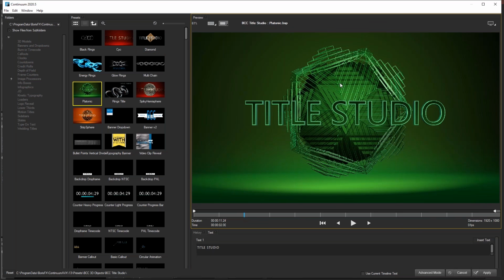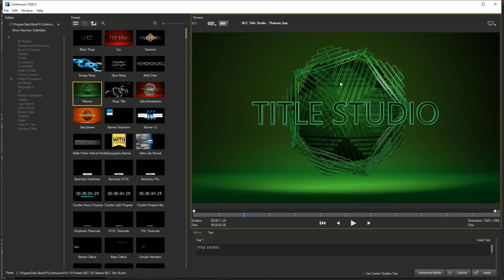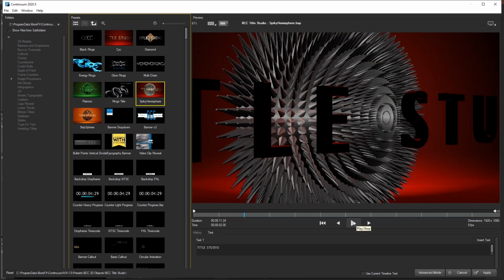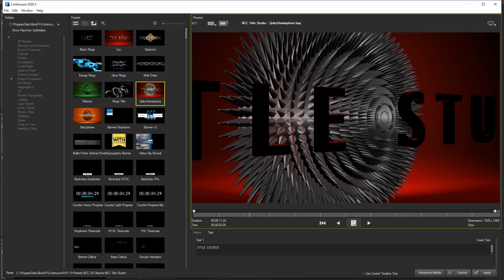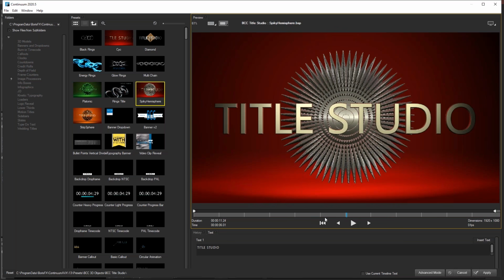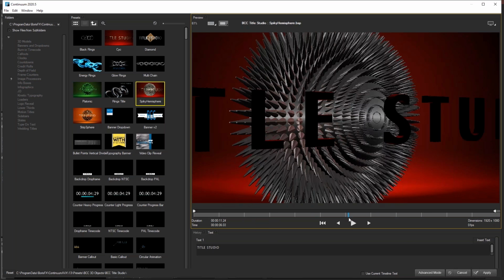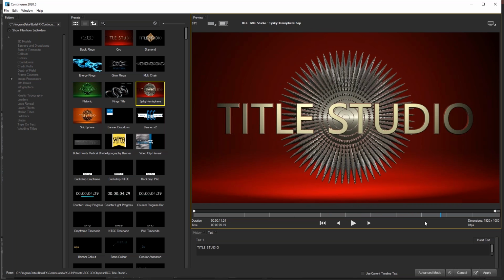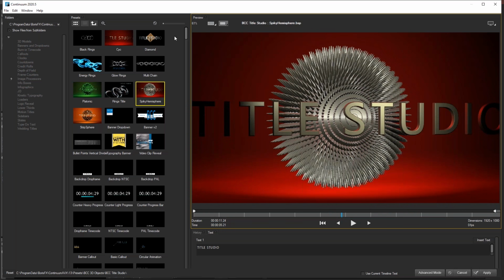Ones like this. I've created some interesting 3D, just geometric objects that you can use in creative ways. Obviously, these are just presets, so you could change the background, you can change all the color, you can change the position, you can do whatever you want with them. So these are just a serving suggestion, if you like. Some of them are going to be useful for certain things. Maybe this one wouldn't be quite as useful for a corporate video. So definitely go into the preset browser and check out some of those new presets.